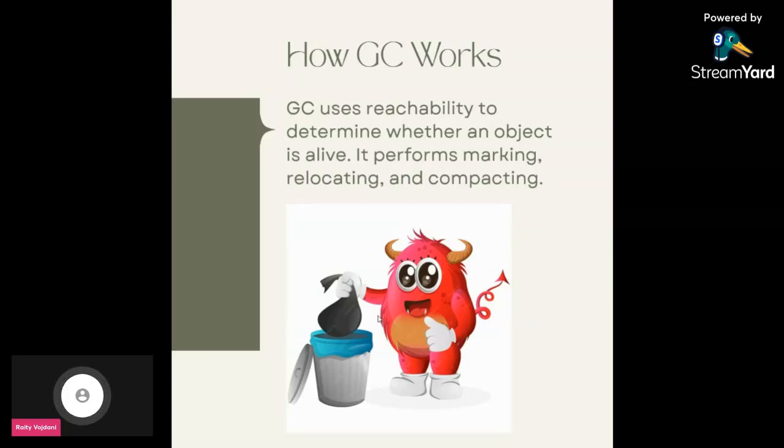So about this scenario, imagine you have a row of chairs. People sit on the chairs, I mean objects, and when someone leaves, there is an empty chair. The garbage collector marks which chairs are empty, that was the first step, mark, and removes the empty chairs. That's the second step, sweep, and then moves the people closer together. That was the last step, compact, so there are no gaps anymore.